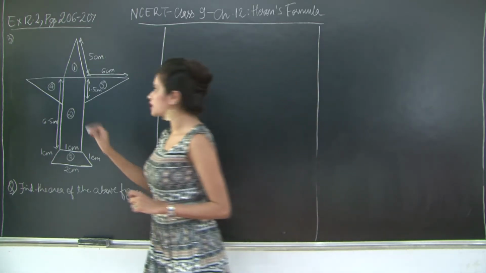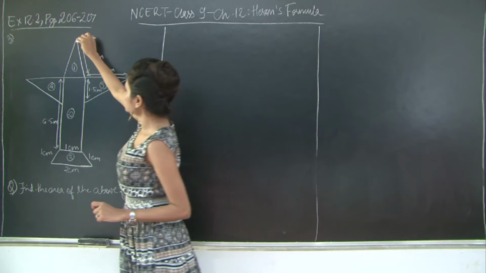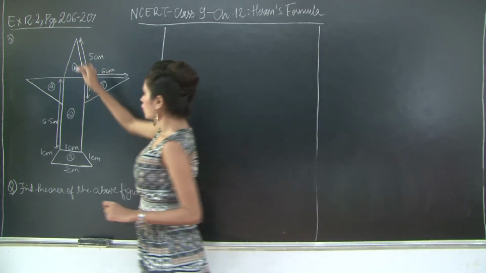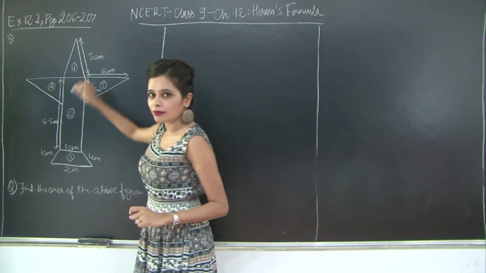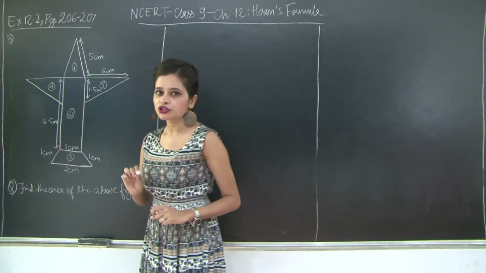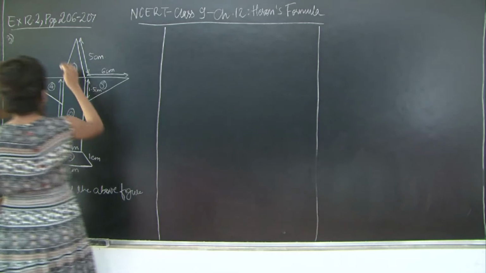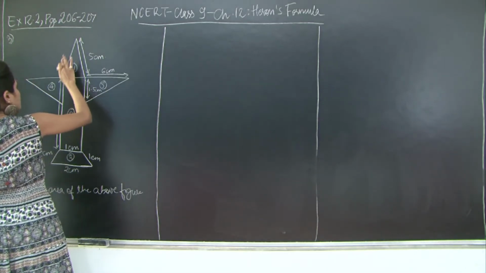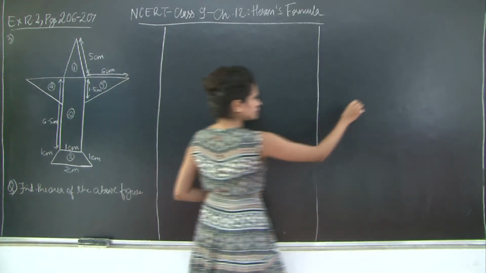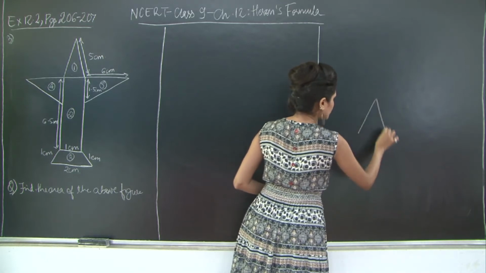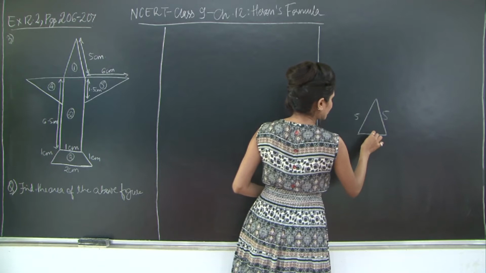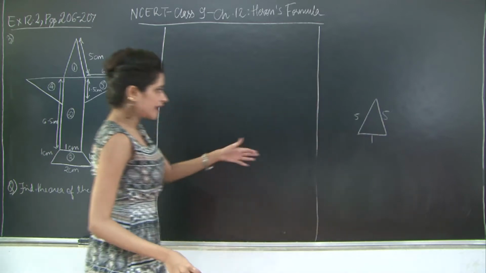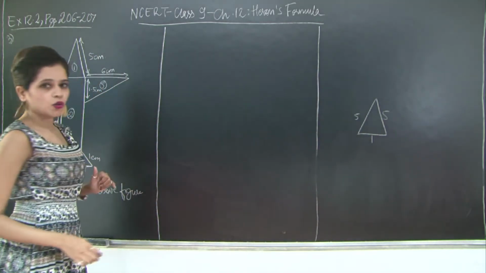So, the first part, how will we find the area? If you notice, this length is 5 centimeters. Obviously, this length will also be 5 centimeters. And this length will be how much? It will be equal to this length, which is 1 centimeter. So, let's mark this as 5, or rather we will draw the diagrams and do it one by one. So, this is going to be 5, this is going to be 5 and this is going to be 1. Let's go ahead and find the area of part 1.